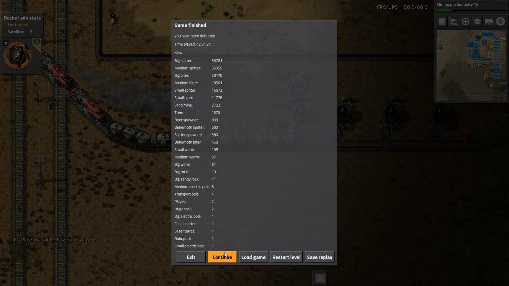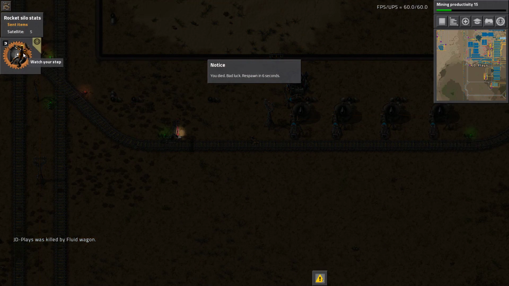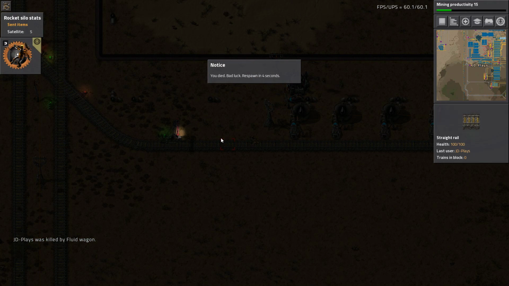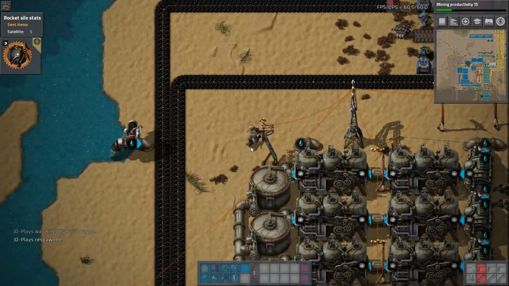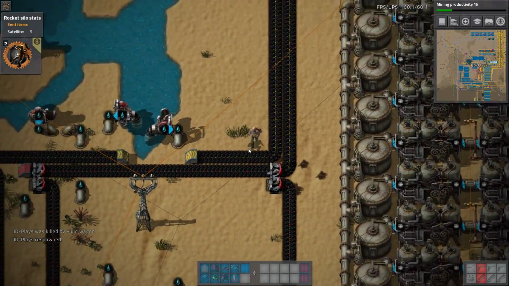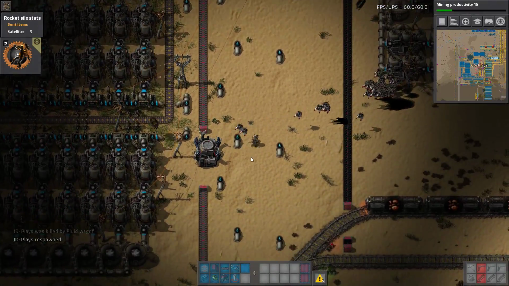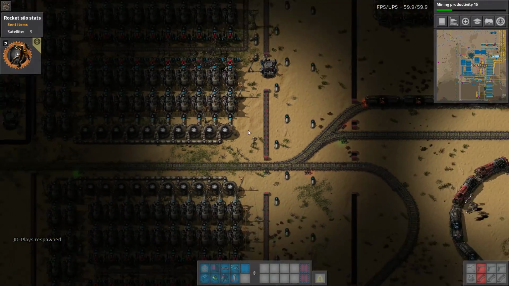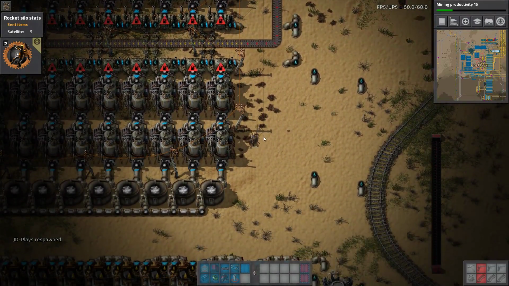Oops. Well, I guess I got that achievement. No, I got hit by a fluid wagon. Doesn't count. Doesn't count. Oh, good one, JD. Turns out that's where spawn is. Oh, I know, you're all waiting for it. You're all waiting for my own stupidity. Well, there you go. Delivered.